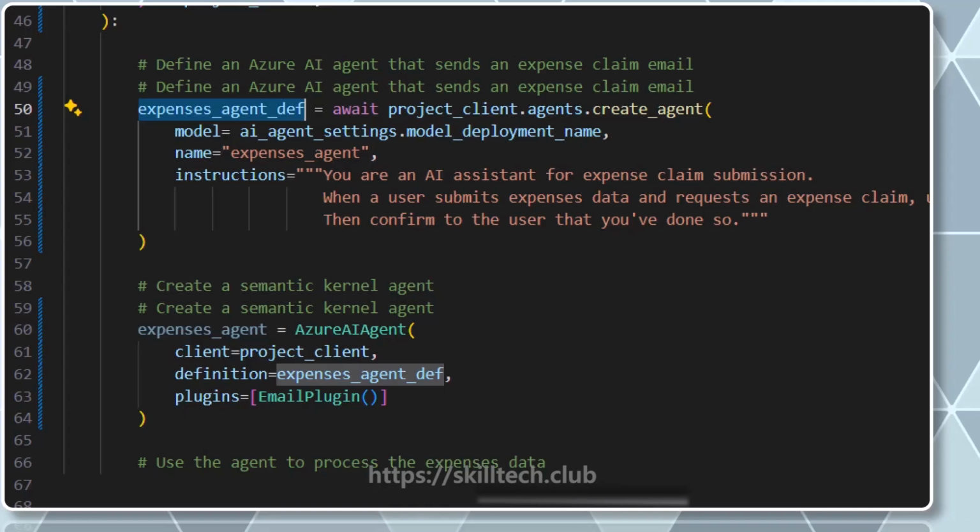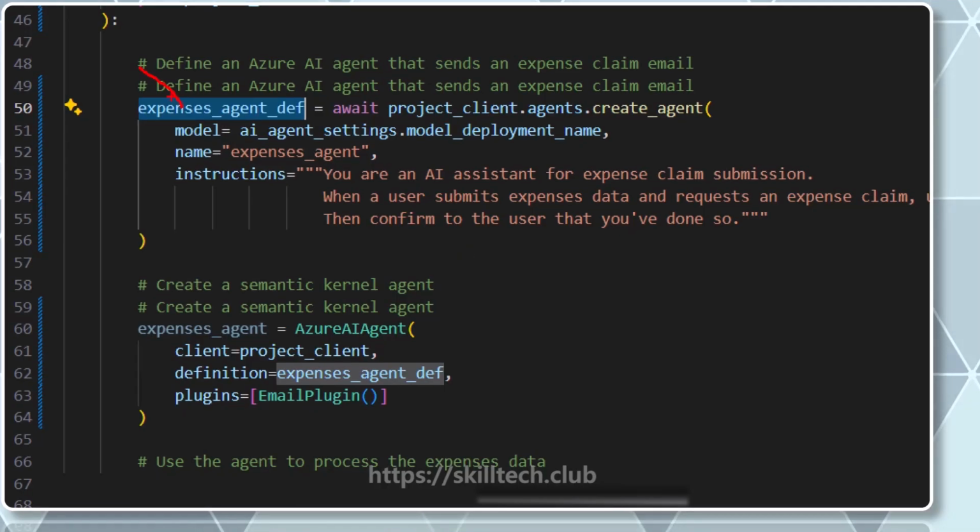If I focus on this variable, which I've created here as expense agent definition, it is getting associated with my next function call. Azure AI agent is the particular class which is helping me to create an Azure AI agent using Semantic Kernel. While creating this, I am specifying that this is my project client, this is my definition of the agent which I have defined here, and then I'm specifying that this agent is always going to be associated with the plugin.